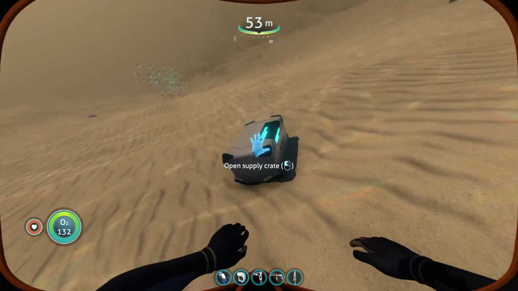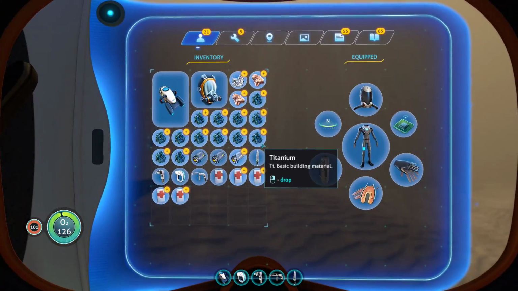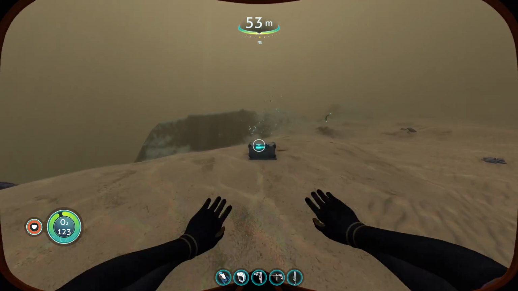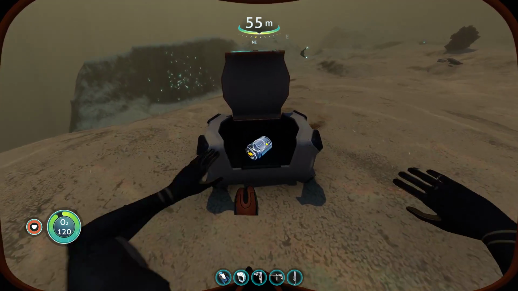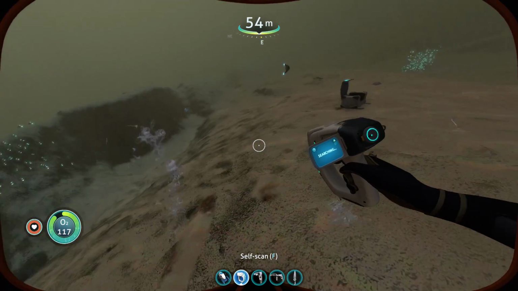Water we don't need because there's no thirst mechanic on. Battery absolutely want. What's my inventory doing? Yeah, getting filled. That's what I thought. Because we're getting a lot of titanium from stuff I've already fully scanned. Another battery. Excellent. Distinct lack of scannables though.